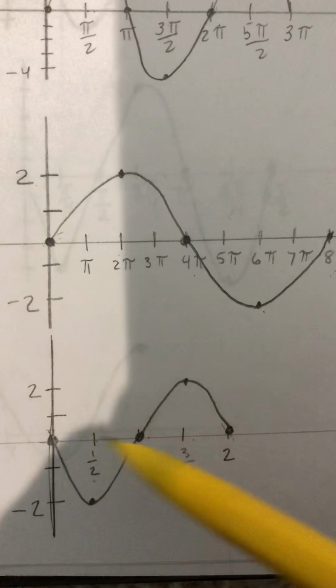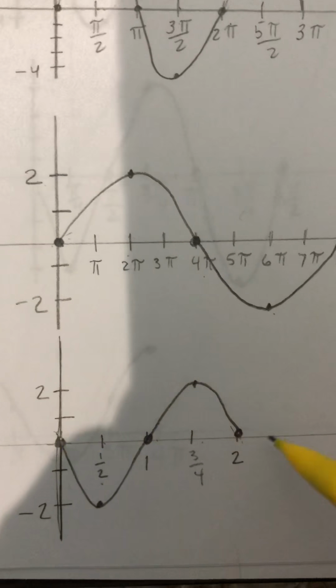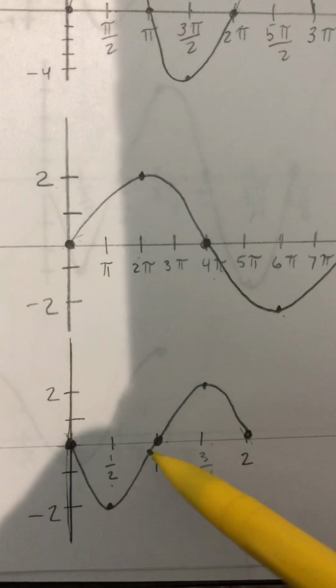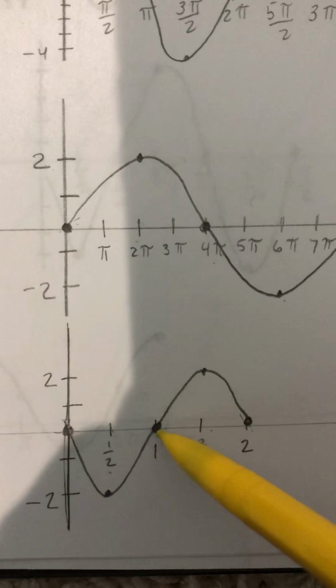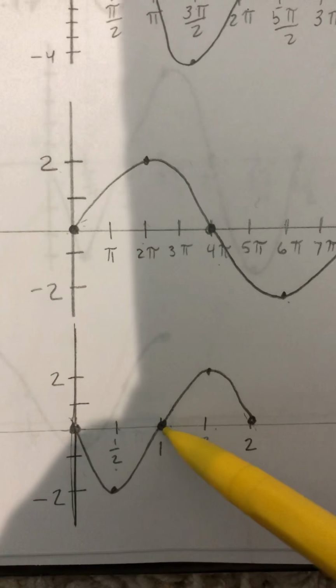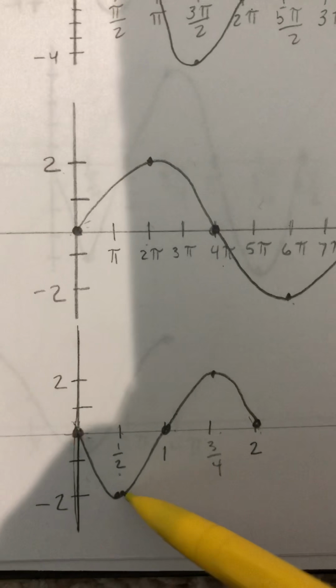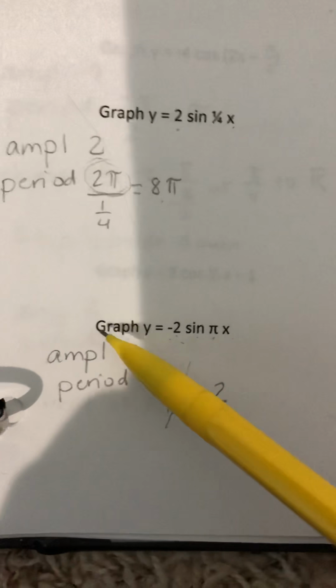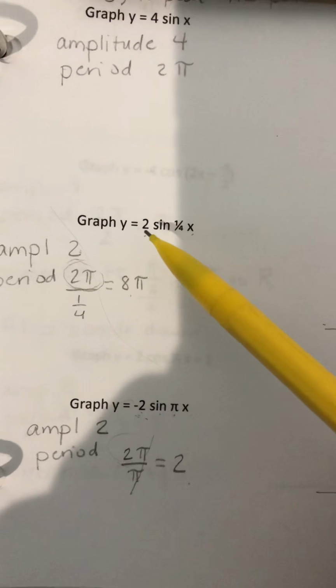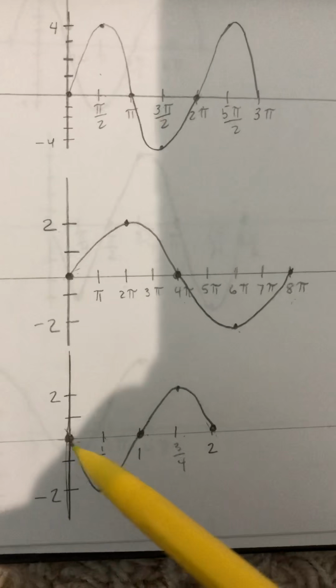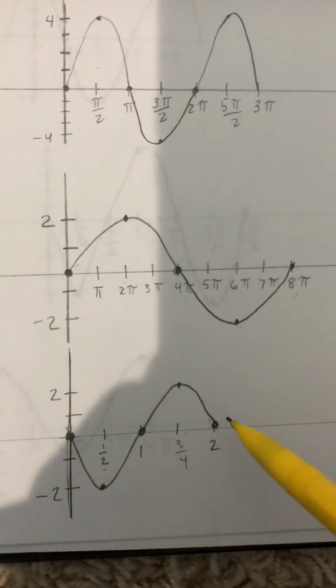And so basically, once you get the period, you put in your starting point, your finishing point, halfway between that should be another x-intercept. Halfway between that is going to be a minimum point if your coefficient was negative, and then it would be a maximum if your coefficient is positive. And so that's how I went down and then up and then finished.